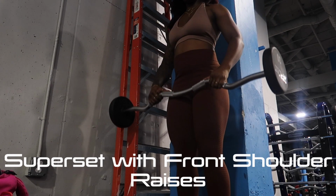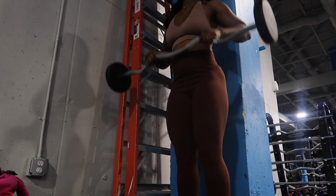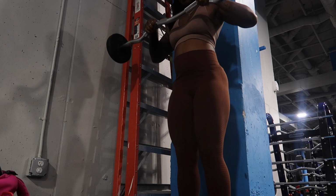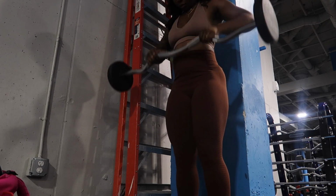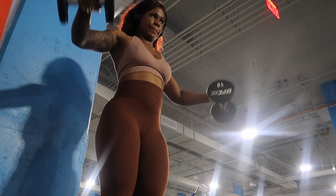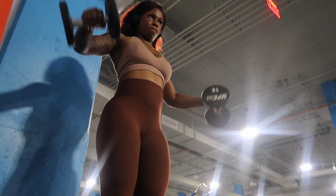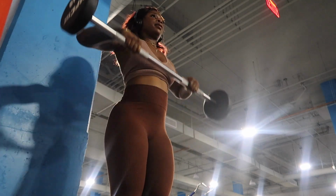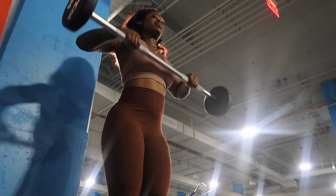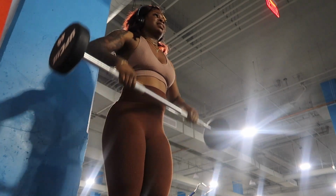It burns so good. Honestly, if you want a good shoulder workout but you don't have enough time, do this workout because it doesn't require a lot of weight, but it's still so effective. By the end of it, my arms are burning. Build your arms, build your traps, build your shoulders. It's such a good workout. It's so effective and you just feel it. Yeah, my shoulders are about to be huge. Your pump is great after it because it's just such an intense workout.